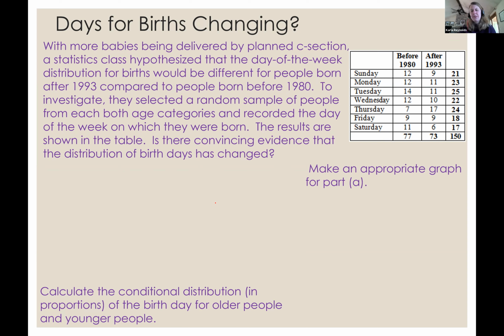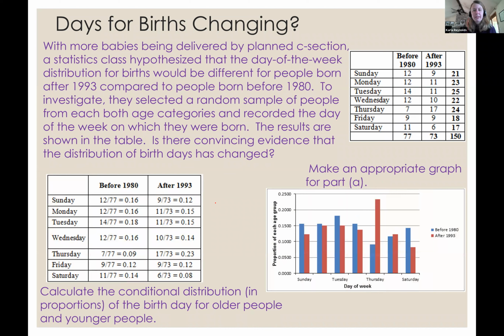Now, the next two pictures, you don't have to do in a hypothesis test. It's just always good practice to look at your data. So if you looked just at the data, it really looks like after 1993, this Thursday definitely spikes up a lot, but not sure if that's enough for it to be statistically significant. But if we do get a chi-square that gives us a rejection of the null, we probably want to come back and definitely look at what's going on Thursday from 7 to 17. All right.